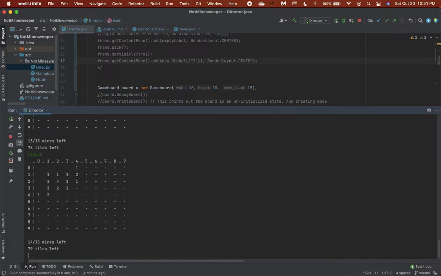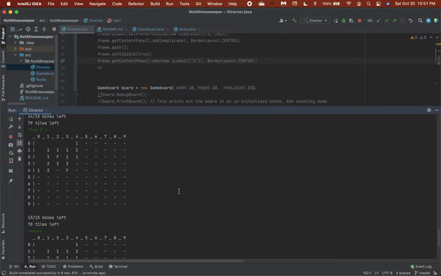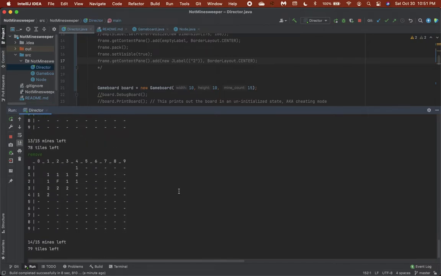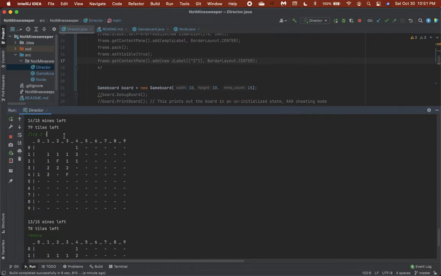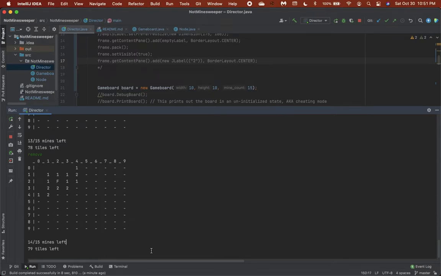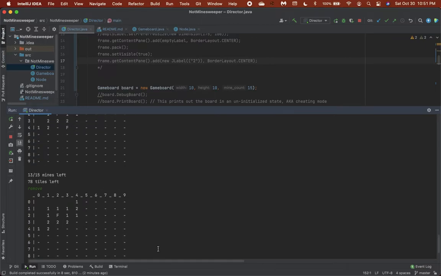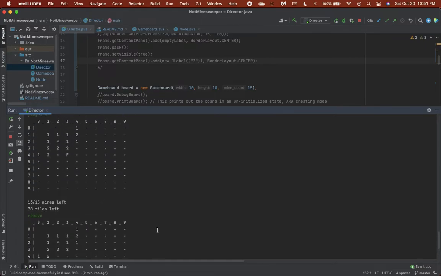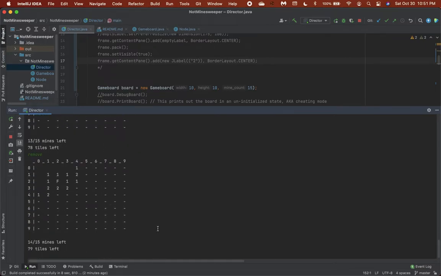Oh, wait. Oh, no. I forgot about that. I coded it in to use the last coordinate point. So I tried to show you something fancy, but it didn't work out. Here's me forgetting what I've coded. But yeah, it's got a remove function. If I say remove again, it's not going to do anything because there's nothing there.